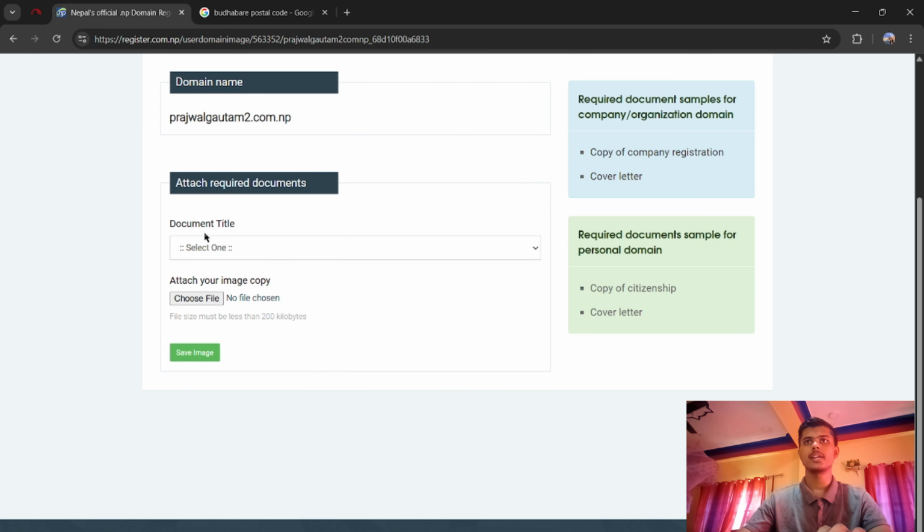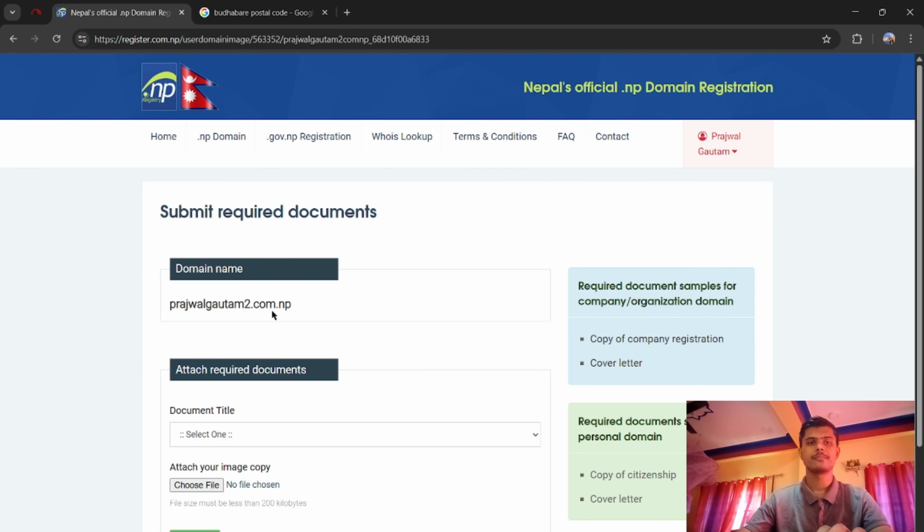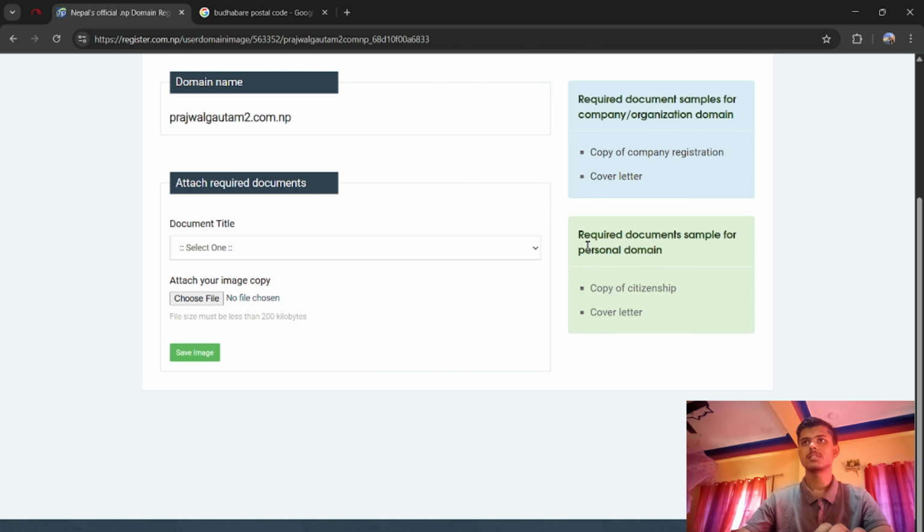Then you will be redirected to this page, and you will see some precautions, required documents, a sample for a personal domain, and this is for an organization. For personal, what is needed is a citizenship copy, maybe a photocopy or just a photo.